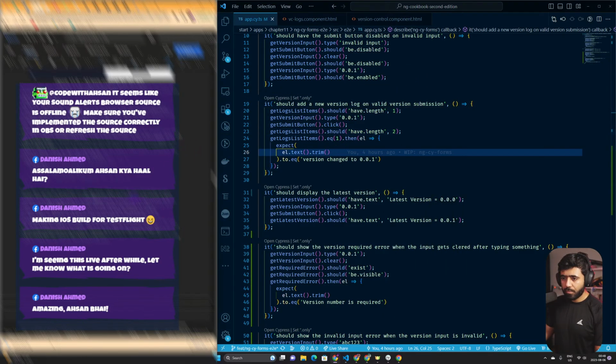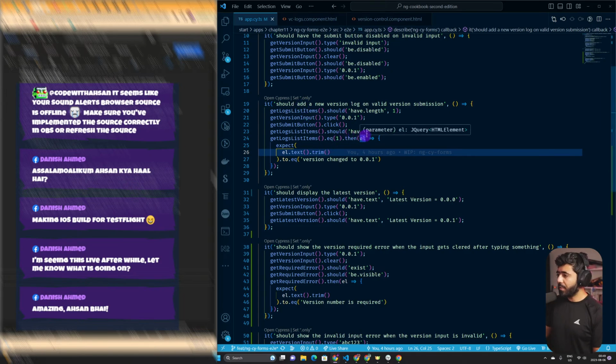Now we use the eq(1) to get the second element from the list, and then we use the then method to use jQuery. When we use then, this element is of type jQuery HTML element. So then we can use some methods from jQuery.